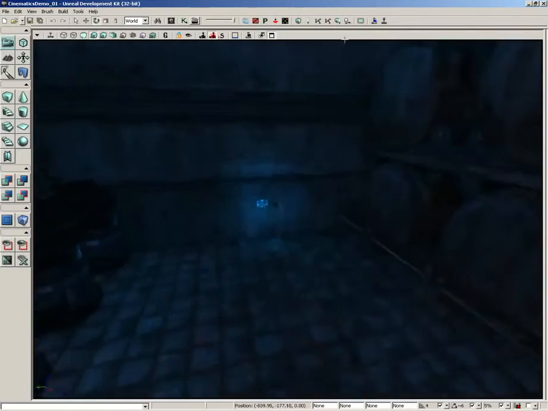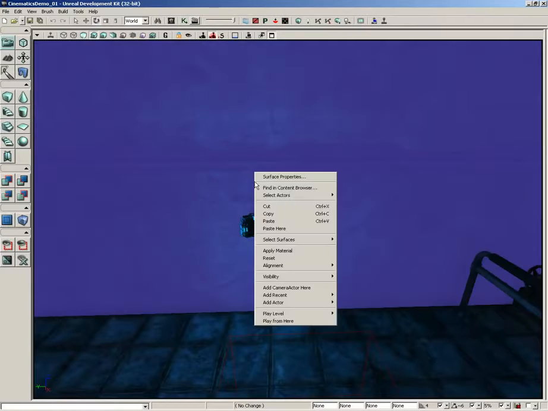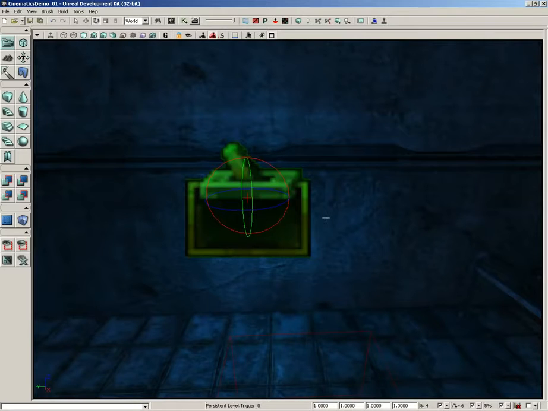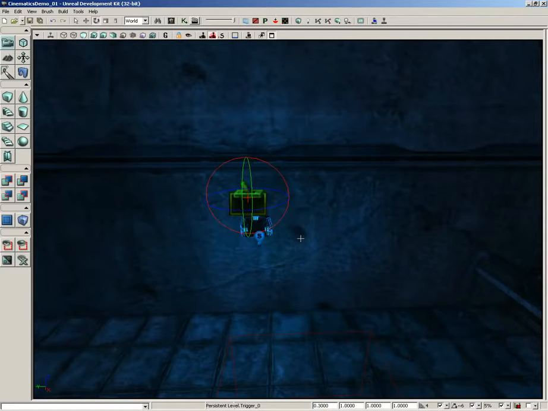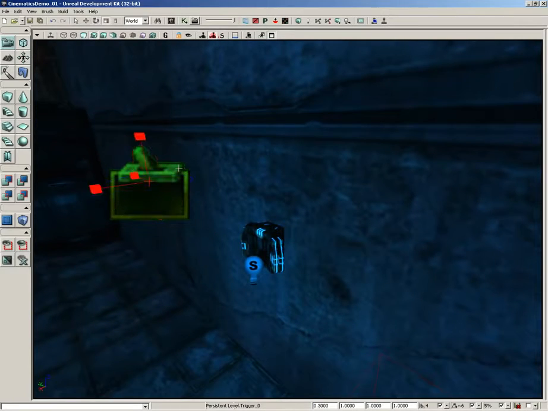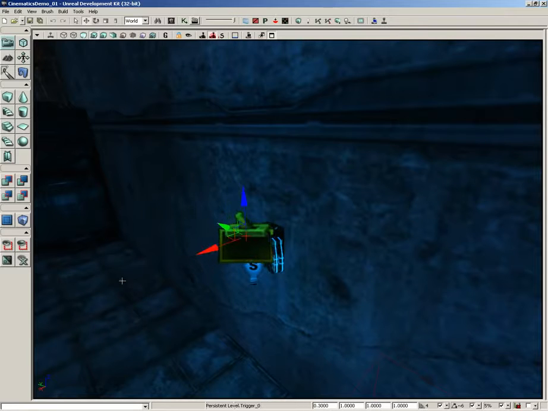So what I want to do is come back here to our little switch, and let's put a trigger here. I'll just right-click on the wall, choose Add Actor, and pick Add Trigger. Now this trigger is huge, so I'd like to make it a little smaller. Let's grab our Draw Scale fields. I'll grab the very first one, and we'll set this down to 0.3. As soon as you do that, you're going to have to click on the trigger, otherwise you'll never notice the change, which is very fun. Now let's tap the spacebar, and we'll position this guy right here in front of our little switch.